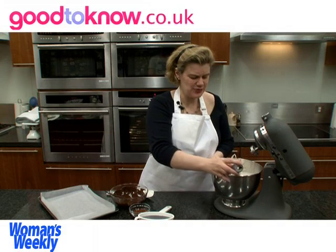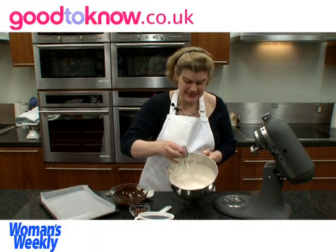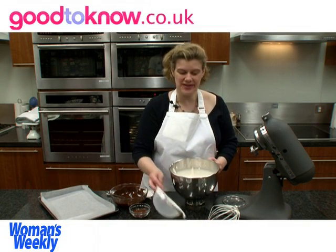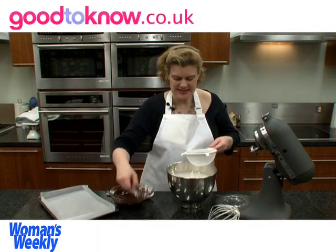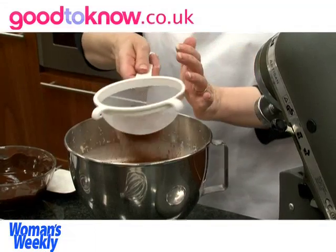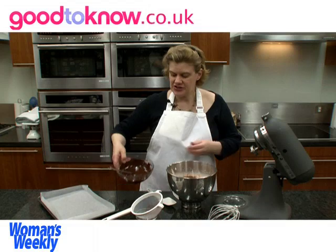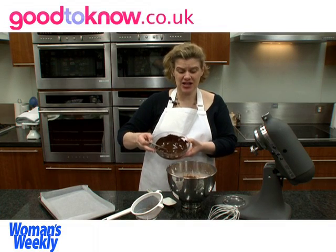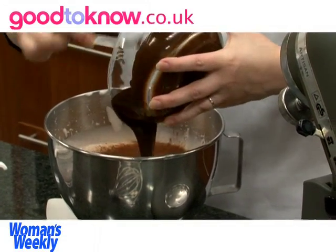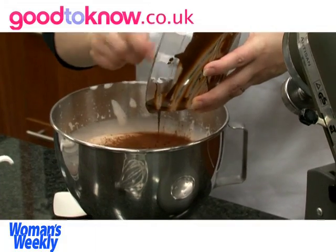So when it's finished whisking, it should be very light and frothy. So you can see that it's come up quite a lot in the bowl because it's got so much air incorporated with it. So now I'm going to sift over the top 2 tablespoons of cocoa, and also I'm going to add 200 grams of melted dark chocolate. So it's 1 bar of dark chocolate, and I've melted it and I've let it cool slightly, but not enough so that it's reset.